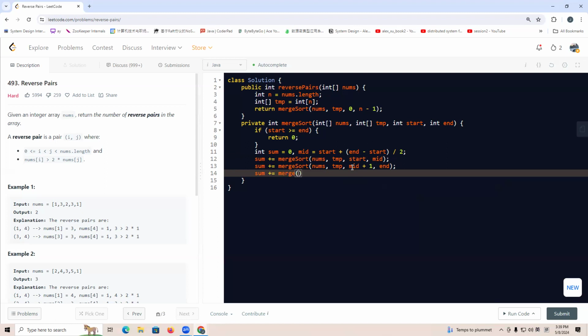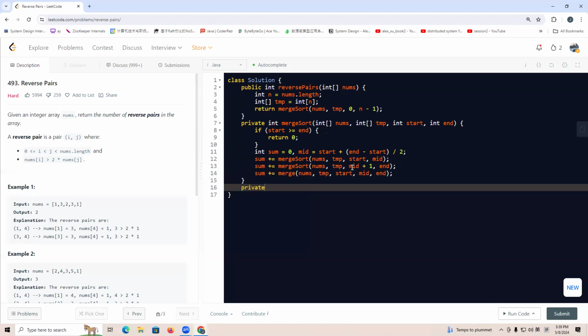We need to merge nums, temp, start, mid and end. We need to write a merge function for it. During this merge, it counts how many reverse pairs there are from start to end, with parameters nums, temp, start, mid, end.